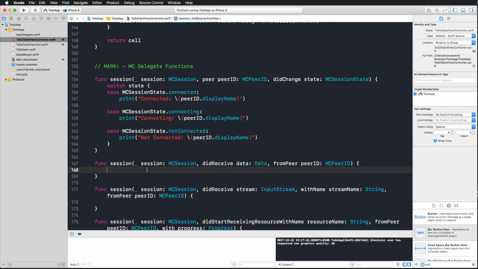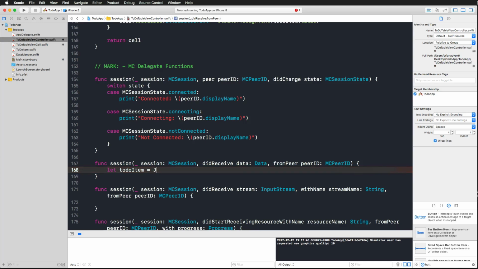And first of all, what we should do is actually getting or creating a to-do item. So this function is called every time we did receive a complete data package from another device. So we have this data and we can now convert that into a to-do item. So we're creating a to-do item object here.